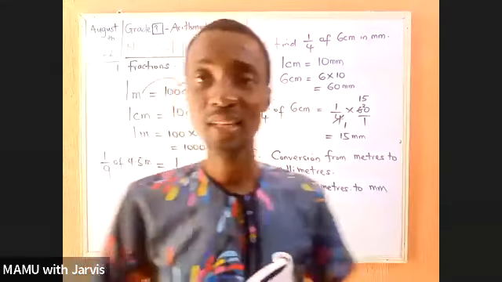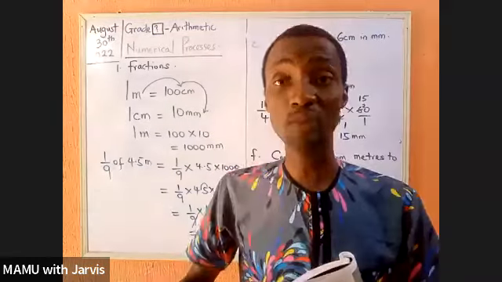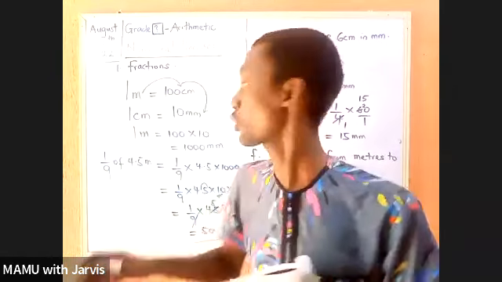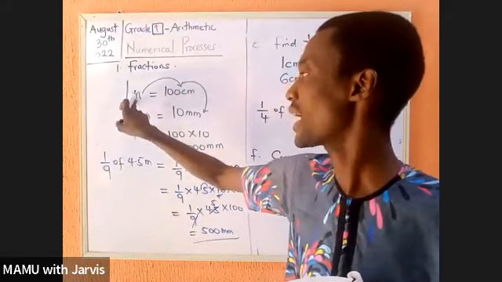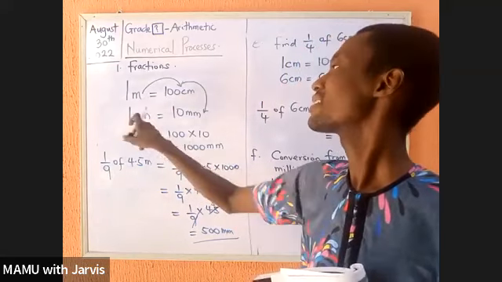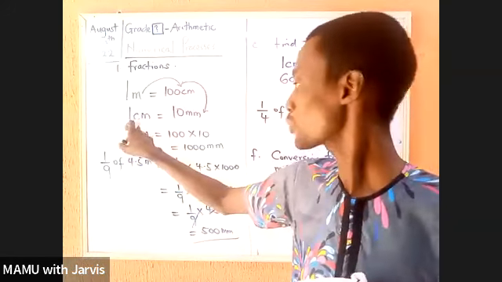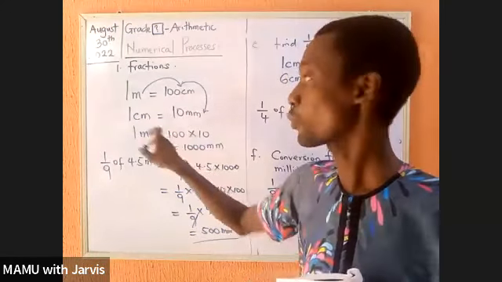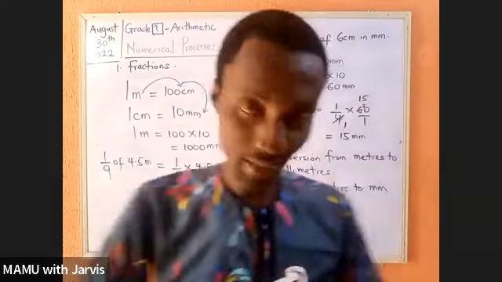So in converting from meters to millimeters, we have seen what we need to do. We need to convert the meters given to us to centimeters. And after that, we convert to millimeters. And there's a connection. The road you need to take is to know that 1 meter is equivalent to 10 times 100. So 1 meter is equal to 1,000 millimeters. So that takes care of that problem.